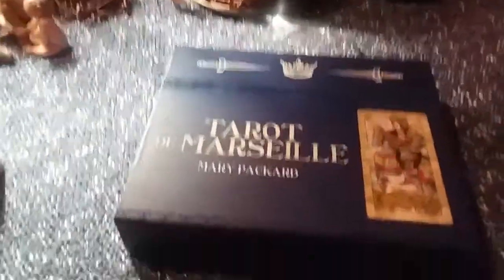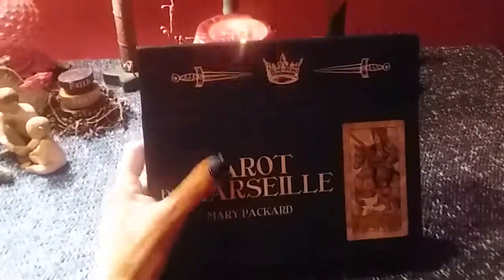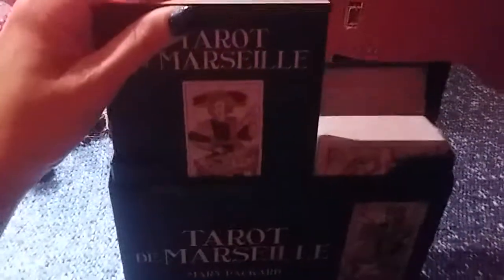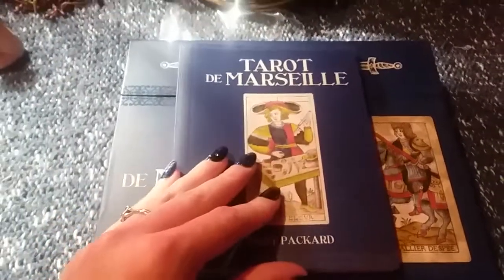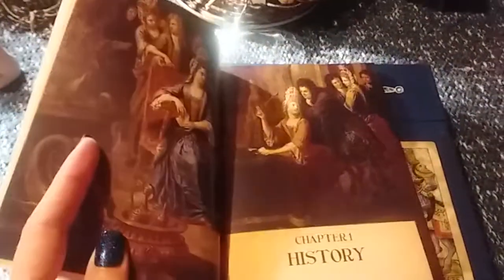See, camera fell. I'll just hold it for now. But this is a beautiful box. It's really sturdy, as you can see. It comes in a really nice box. Opens here at the top. Ooh, very nice. Okay, let's see. Here's the book. And its color. Oh, nice. Oh, beautiful.